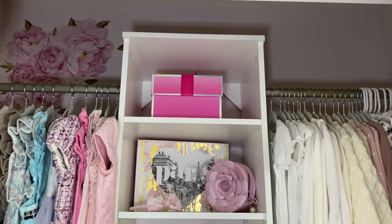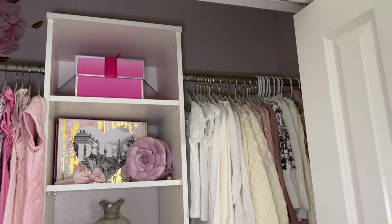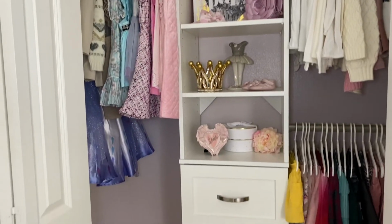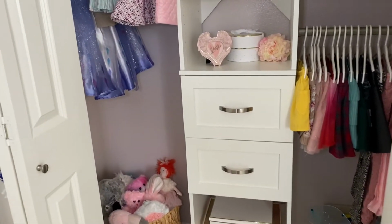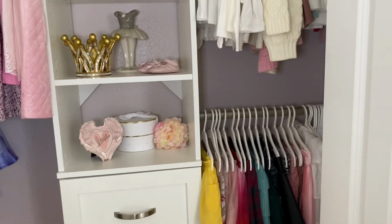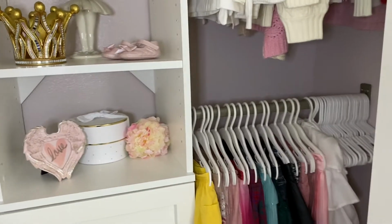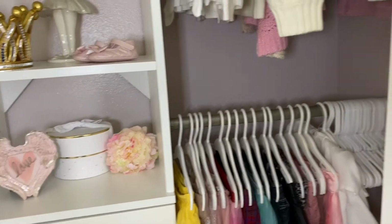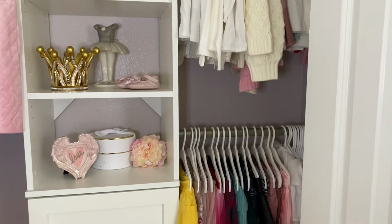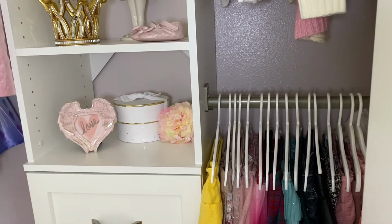But like I said, if she'll need more space, we will add shelving to that. It won't be a problem. They're sold separately as well. And if I decide that I don't want to put a shoe rack there, but I need a rod, you can buy those separately as well. And it's really cool. So say you have a longer closet, you can adjust these rods so they would go out longer. Or if you need a different height, they go different heights. On the sides, you just attach them. You screw them in right there.